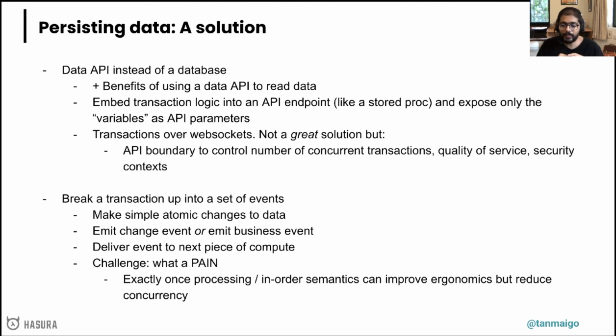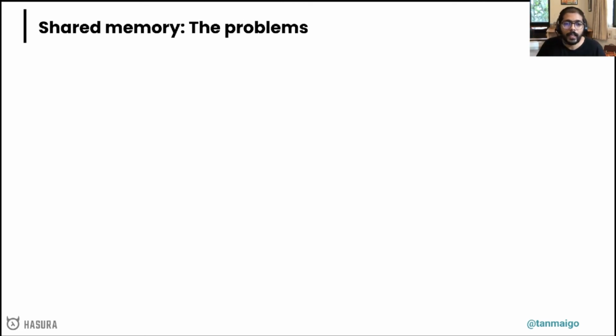And to a degree, you can have things like exactly once processing or in-order delivery, which can improve the ergonomics of use, but in practice, that would reduce the performance that you would get in the number of transactions that you can process, because the database is geared towards processing a large number of transactions at the same time. If you start forcing things to be in-order delivery, what do you order by? And so you have to understand what the unique objects that you're operating on are, and make sure that the ordering is done not necessarily just according to time, but according to the data that you're operating on, right?